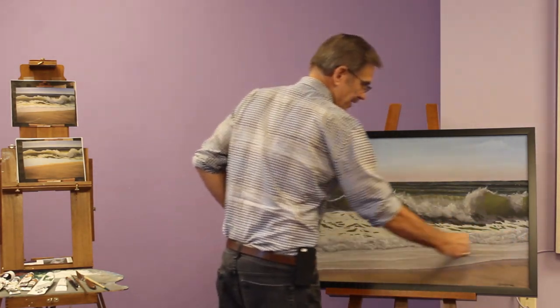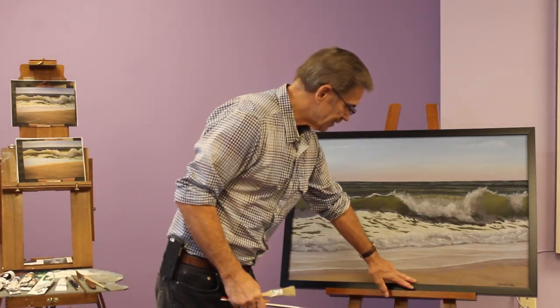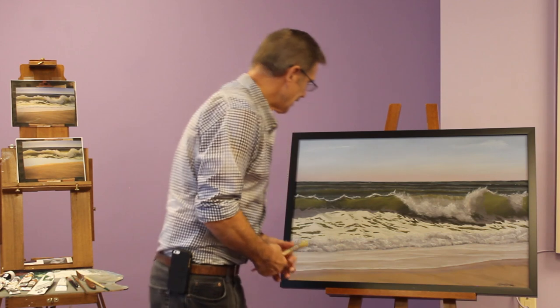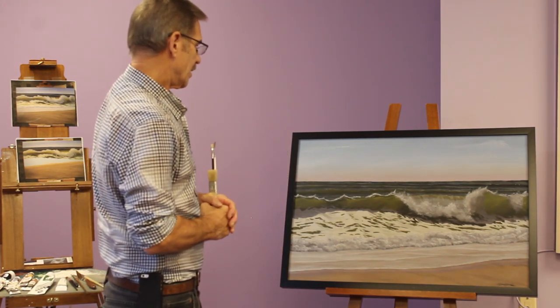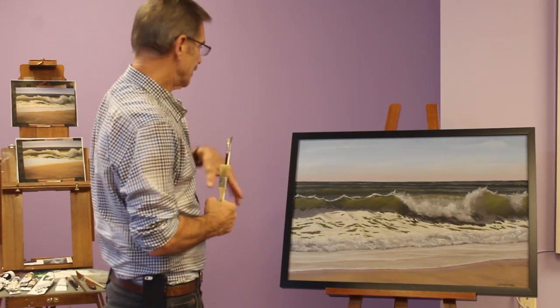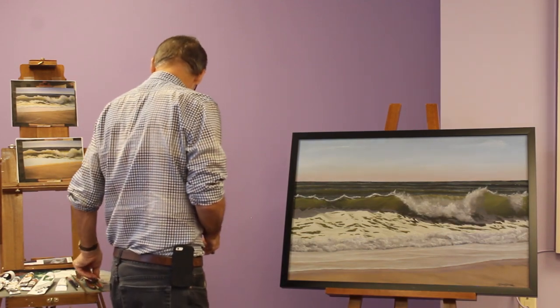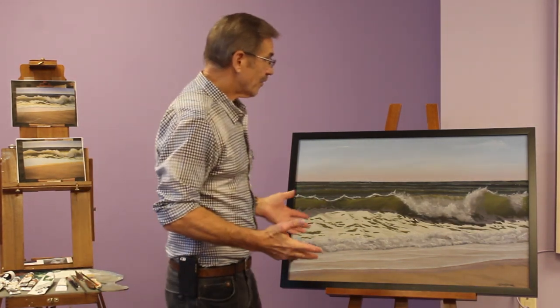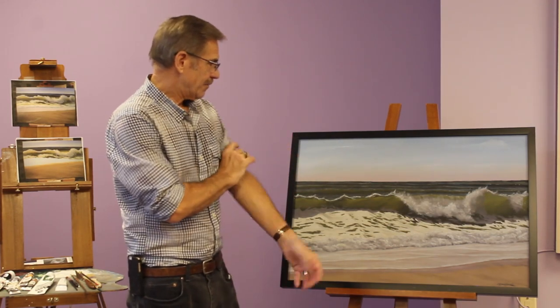And you just wash it right across, and let some of that tone, the sand tone, come through, and that'll give it an indication of light water with a little bit of foam in it and reflection. The final steps in all this would be adding highlights. Highlights are important because that'll give you that little pop that you're looking for.